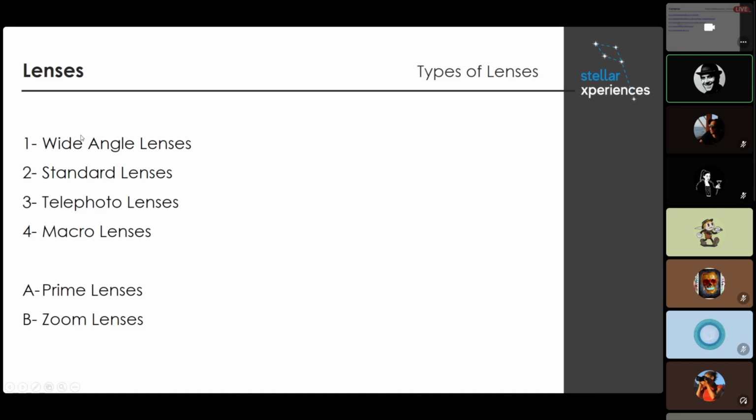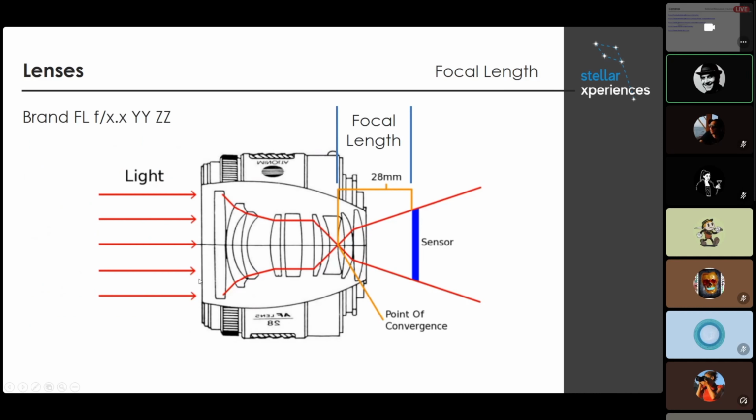We have wide-angle lenses and standard lenses, telephoto and macro lenses, and we have prime and zoom lenses. What I can say here is we prefer faster optics, faster lenses, and prime lenses in astrophotography.